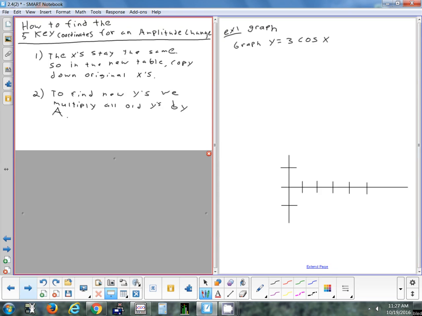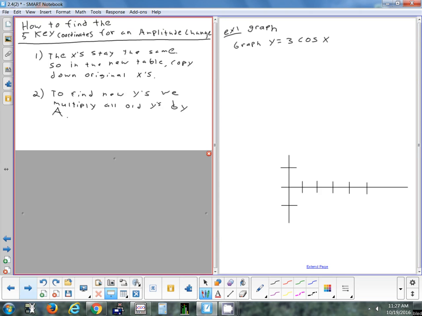All right, so let's try this one. 3 cosine x. Okay, so now we've learned 2 transformations: the phase shift, amplitude change. Who can tell me which one is this, and how do you know? Is it the period change or is it an amplitude change? Katrina? Yeah, it is an amplitude change because that's what we're studying today. But besides that, how do you know it's amplitude? Because it's in front of the cosine, it's positive. All right, it could also be a negative for an amplitude change, but what else?